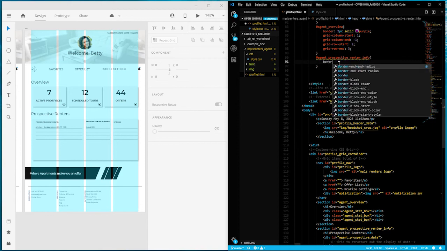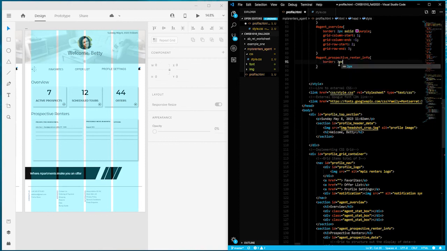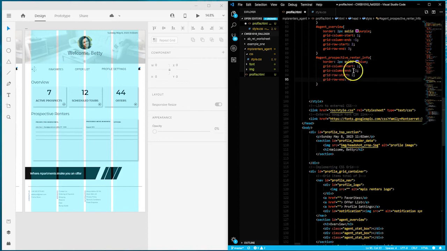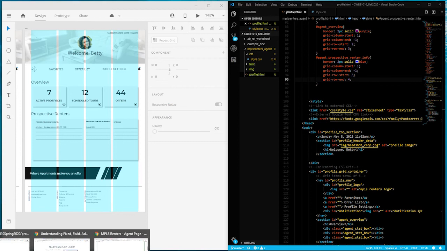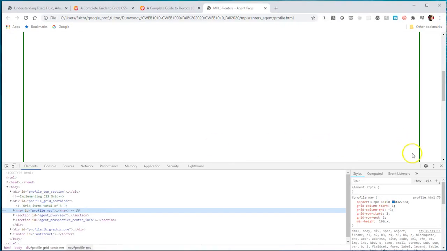So border, 2 pixels, solid, and let's just do blue. And we're going to paste in those properties here. It's going to be 1, -1, because it's going to span all 4 columns. But then the row is going to be 3, and we're going to end at row 4. So we'll save that, and then let's go back to our web page and just see how these items are placed into the grid.